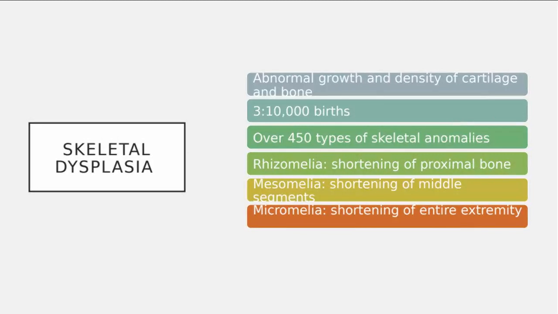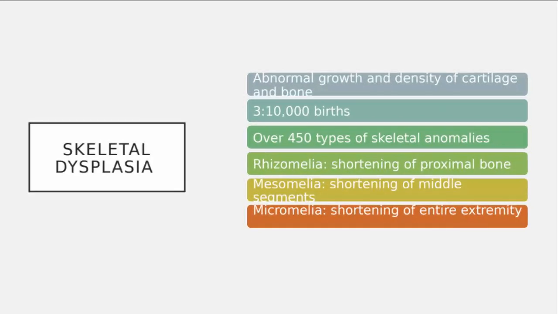Now we're going to see some sort of skeletal anomaly in about 3 out of every 10,000 births. So that seems like it's not that common, but it actually really is. So we're seeing some variation of a skeletal abnormality very commonly in the real world. There are right now over 450 types of skeletal anomalies, so 450 variations of some type of abnormality happening with your skeletal development. And then we have some further subterms here. We're talking about melias. So we just talked about dactyly in reference to relationships of the digits, and now we're talking about melia.